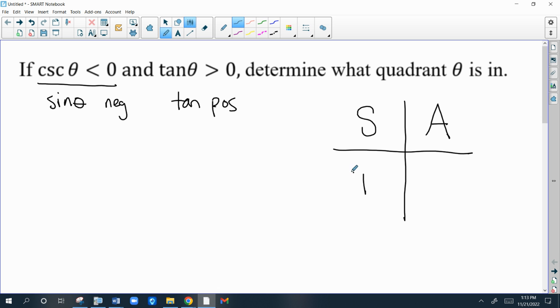All Students Take Calculus—only tangent in quadrant three and its reciprocal cotangent, and only cosine and secant in quadrant four. So that was All Students Take Calculus, and those are the trig functions that are positive in each quadrant.